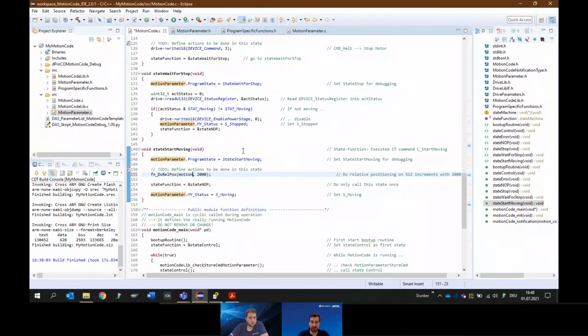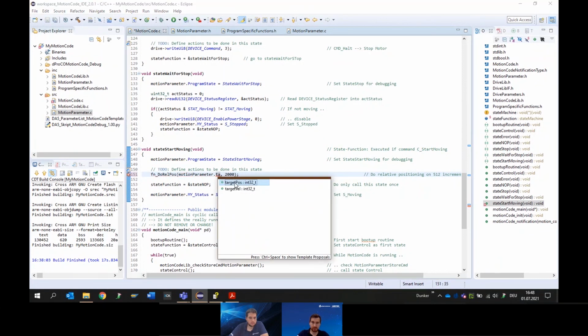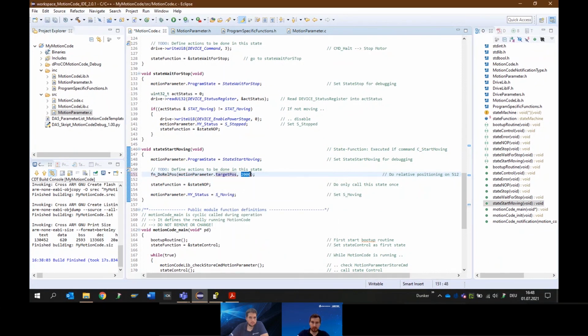So I just write here motion parameter, target position, and the target velocity. So now every time we enter the state, the values of these motion parameters are written to the function and the movement is depending on our motion parameters.